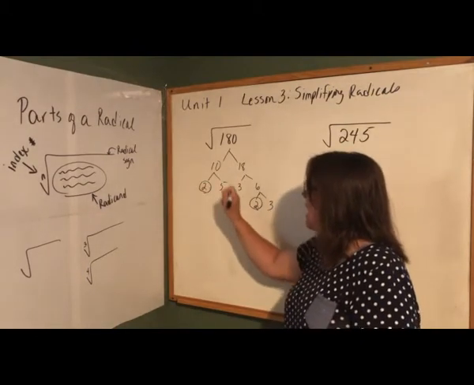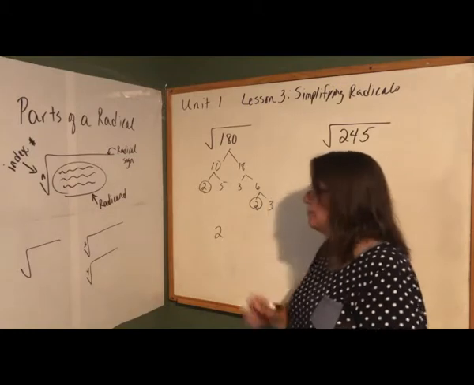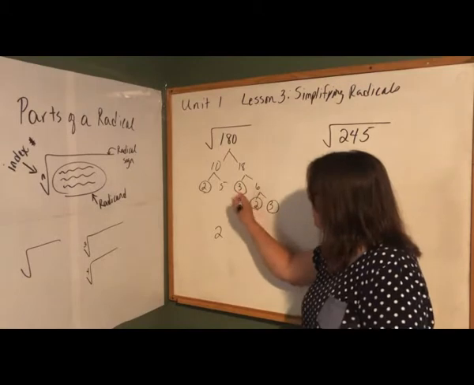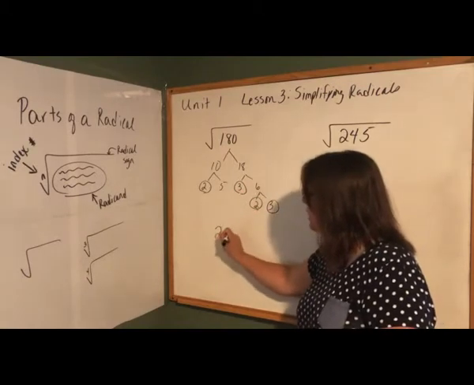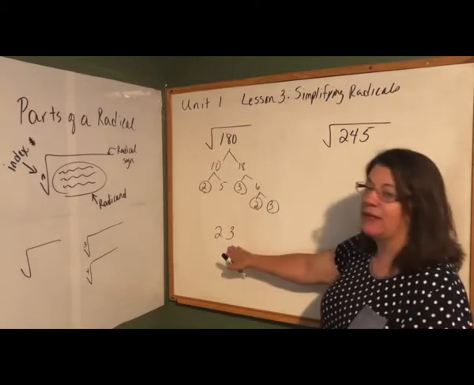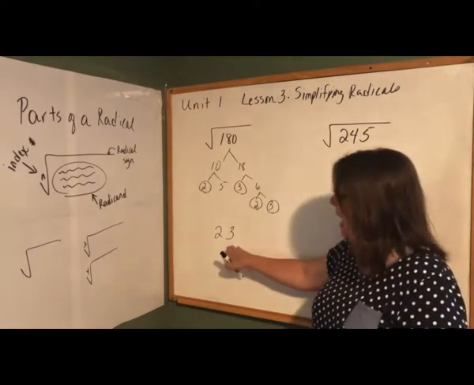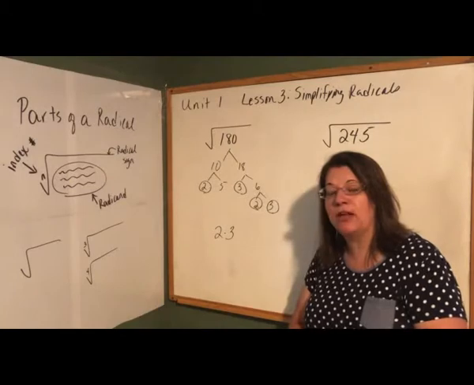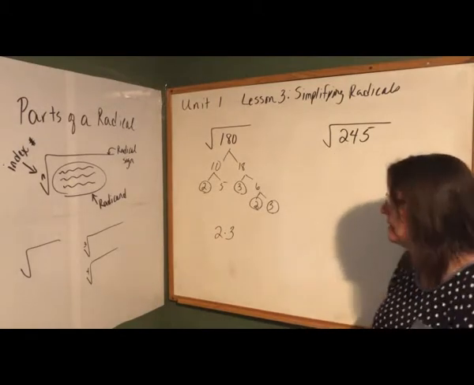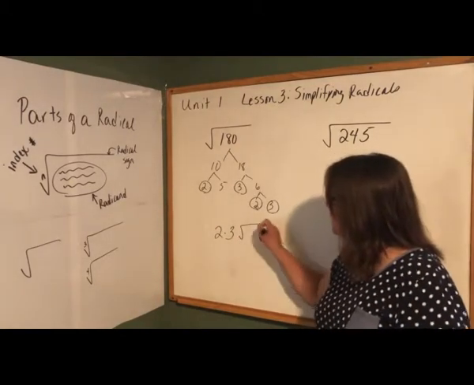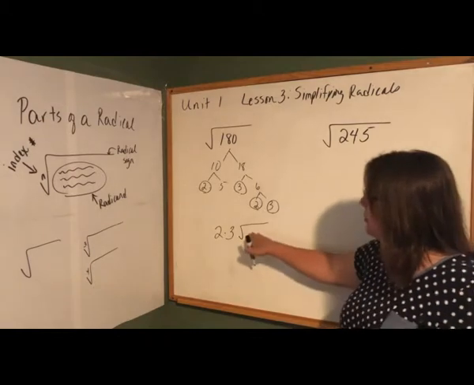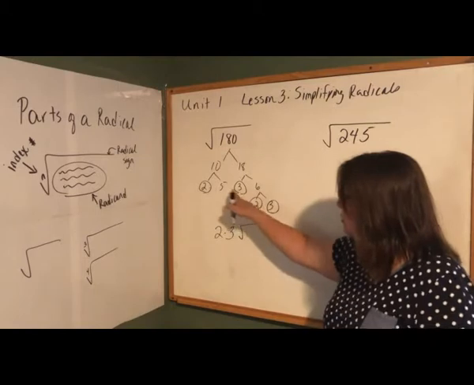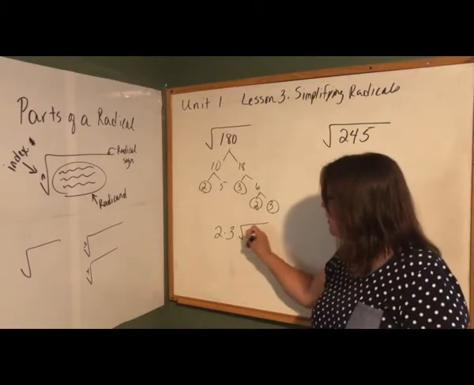So that means I'm going to bring out 1, 2. Okay, 3 shows up twice. So I'm going to bring out 1, 3. Now, the numbers that I have on the outside of my radical, I don't say that's 23. I'm going to multiply those 2 numbers together. So I've got 2 times 3 on the outside. And then on the inside, I'm going to put any number that didn't have a double. So the only thing here that doesn't have an extra number with it is a 5. So I'm going to bring down my 5.